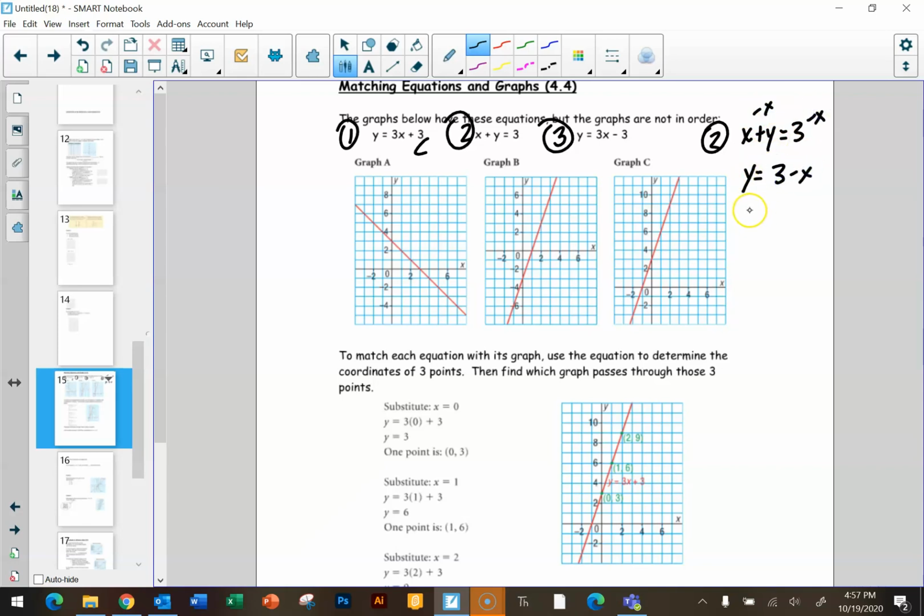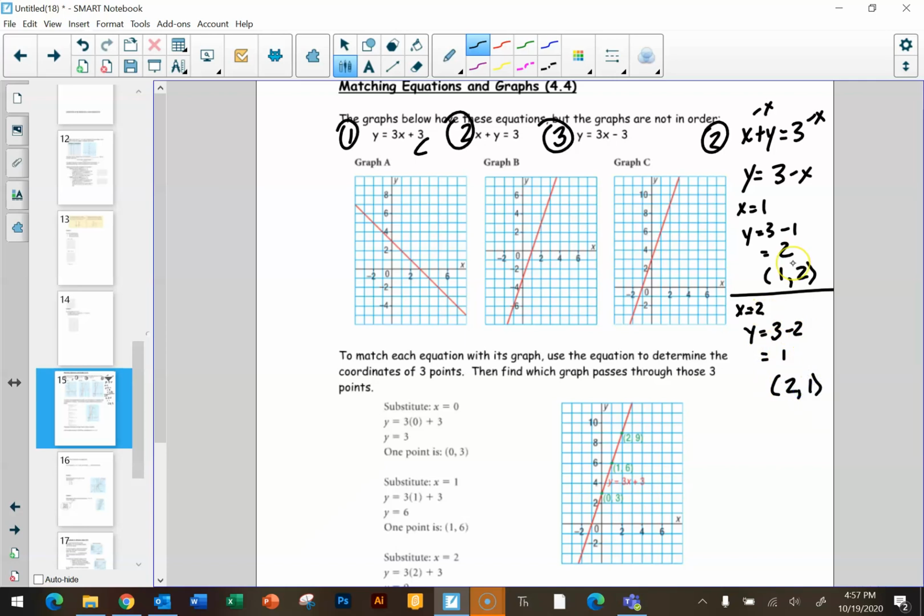So if I put in a couple of values, let's say x is 1. We're always substituting in the x's here. So for x equals 1, then we've got y equals 3 minus 1 equals 2. So that means that we have one point that is x 1 and y 2. Okay, then we can do another point. Let's do x equals 2. That leaves us with y equals 3 minus 2, so y is 1. So that leaves us another point, x is 2, y is 1.